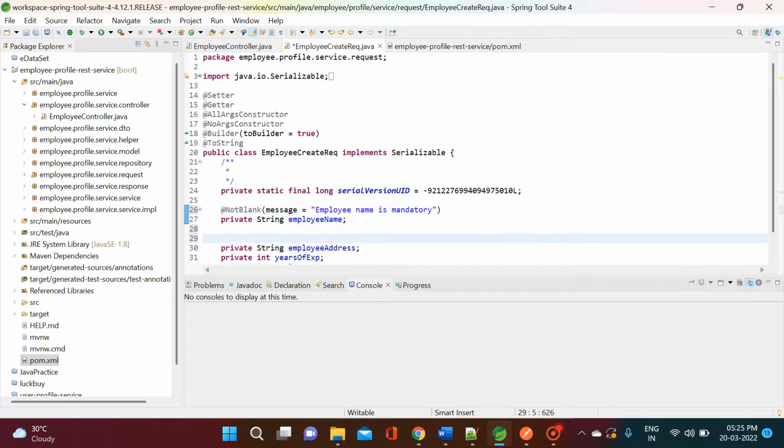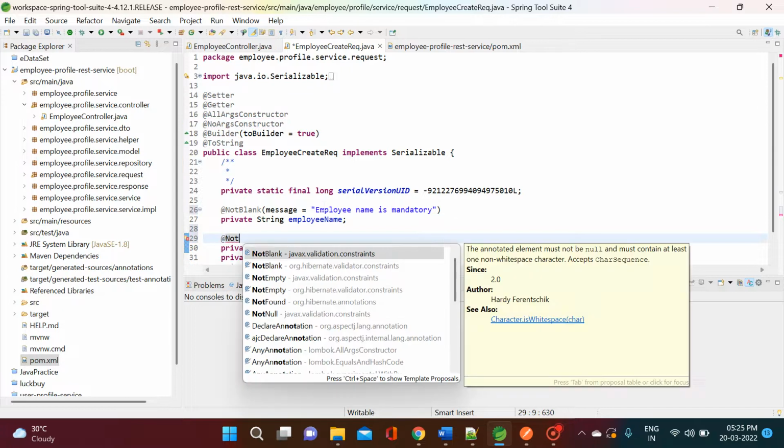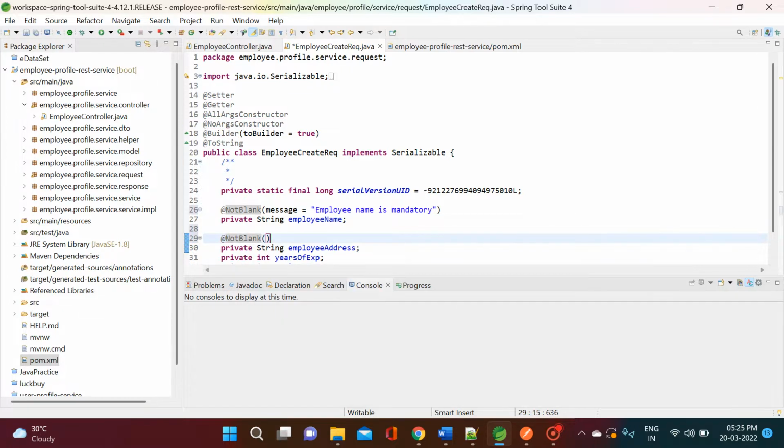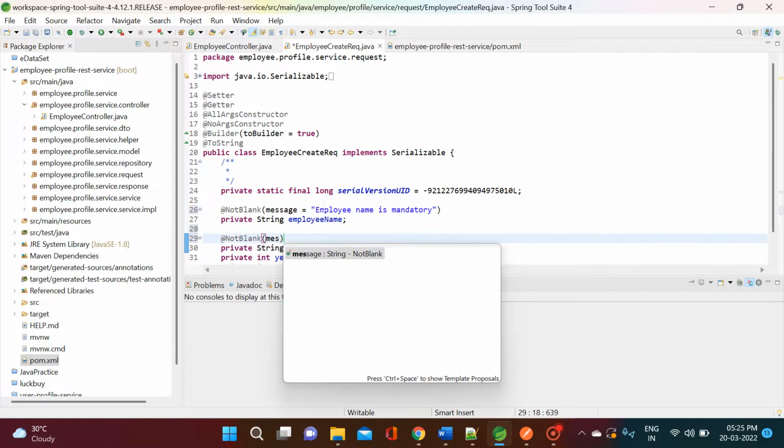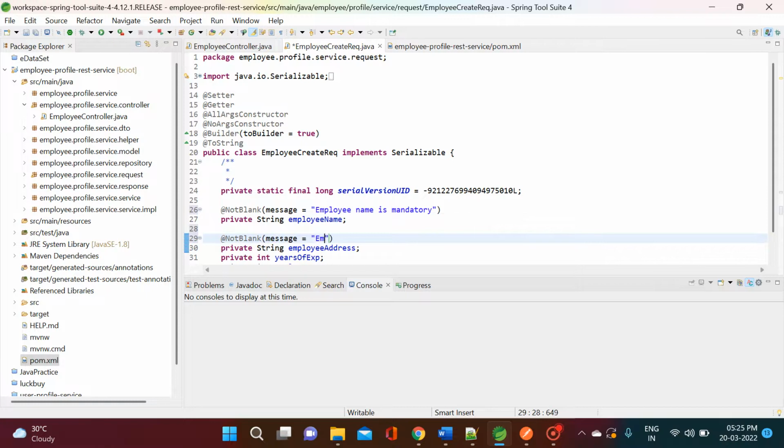And the same for employee address: @NotBlank, message "employee address is mandatory". So this is our first step.